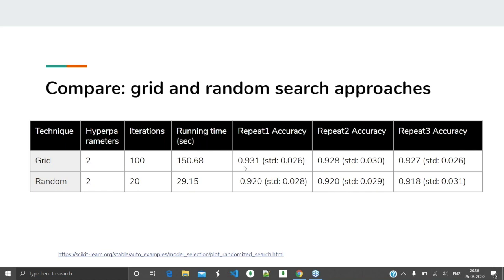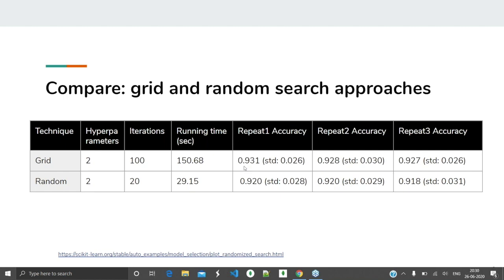Therefore, in short, grid search may give better results, but there is huge time complexity for running that algorithm. If we have a larger data set, then it may not be a good idea to start with grid search.